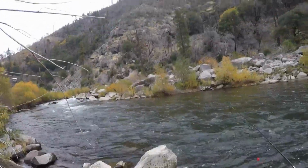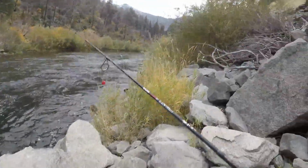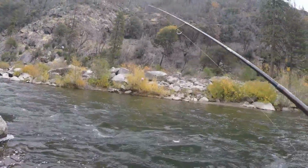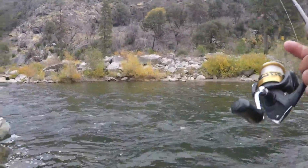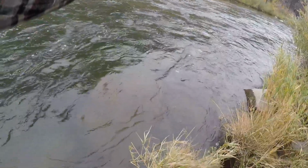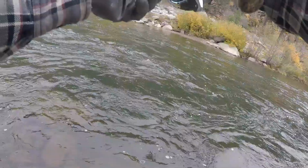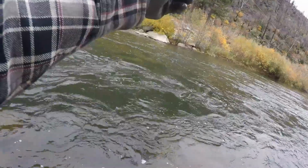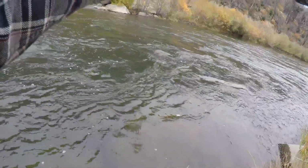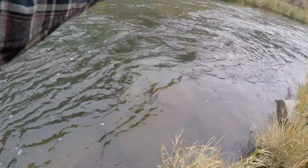So if I had limited myself to just jigs, I would have got that first fish and that's it. And I've already hooked and lost several fish on the nymph. They seem to be into the nymphs. Running this thing through some deep channels, and I got my big boy jig fish on. It's really deep here, and I ran that thing down there. I don't know how much is current and how much is fish, but whatever this is, it's good.